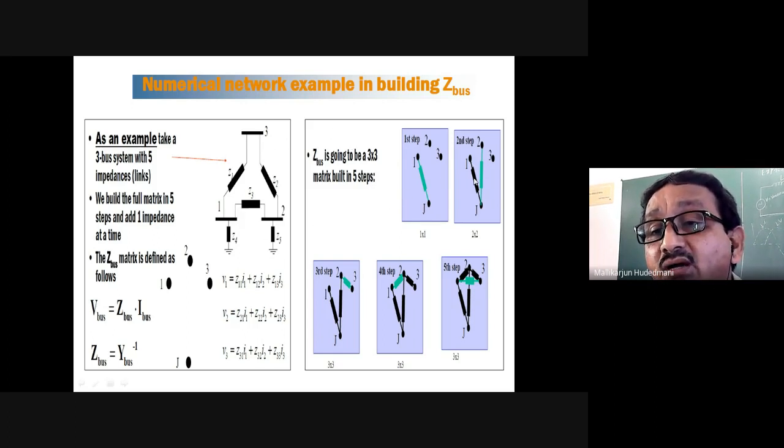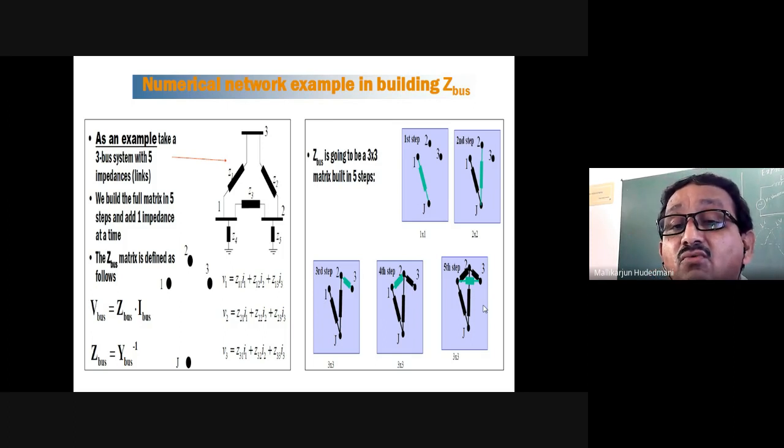How does that work take place in reality? This we will understand, and we will go to the mathematical structure of this. How it is mathematically proved. What the row number, column number, and value are, we all need to know. For that, I revisit this once again. Reference to 1, I initiate the first activity. The first time I am adding, the element contributes to Z bus as a 1 cross 1 value.